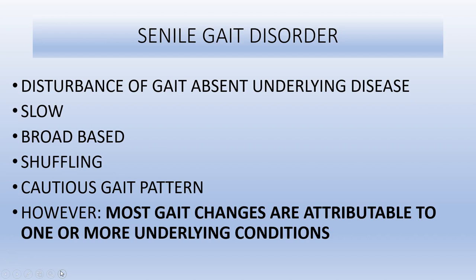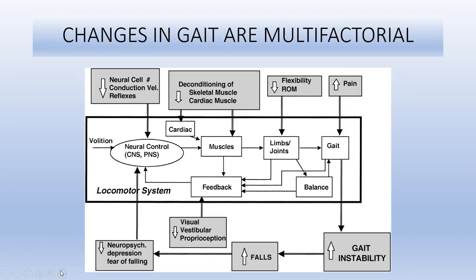And we want to observe the patients coming to our offices, make note of whether or not they have an abnormal gait. And if they do have an abnormal gait, we want to either refer these patients for evaluation of that, make some recommendation to the primary care physician, or we may want to do that evaluation ourselves. Again, the biggest issue in my mind is whether or not one has the time and interest to truly evaluate patients with gait abnormalities, because there are many factors that are involved here.